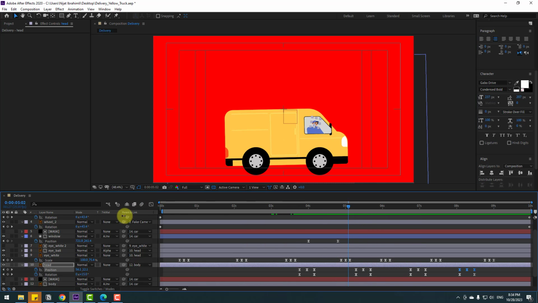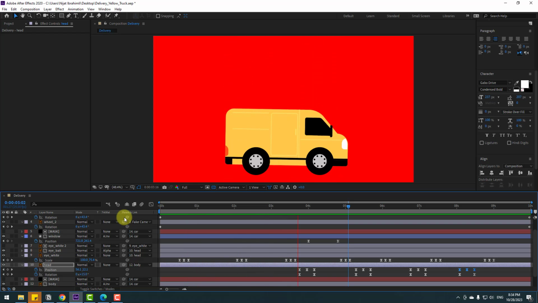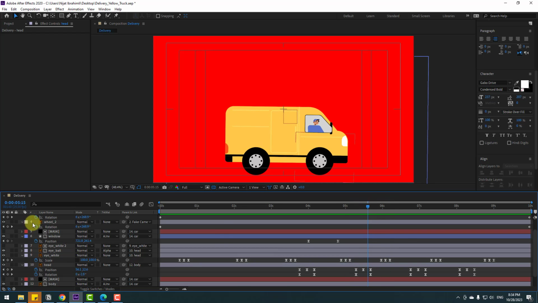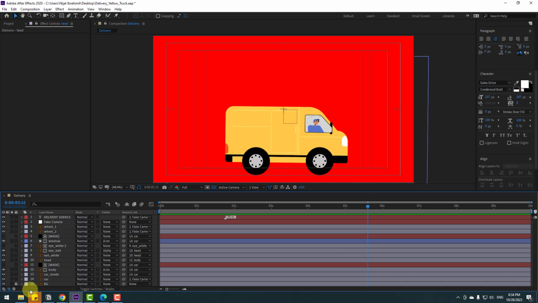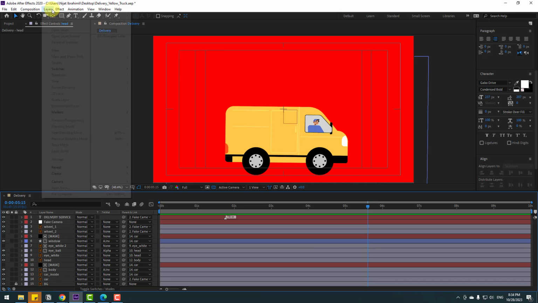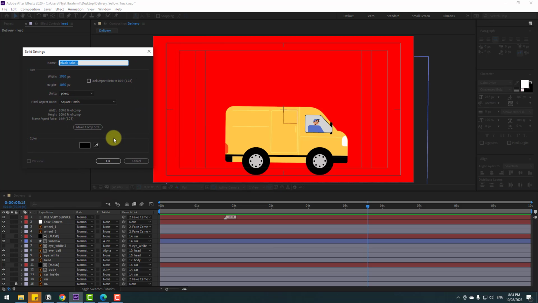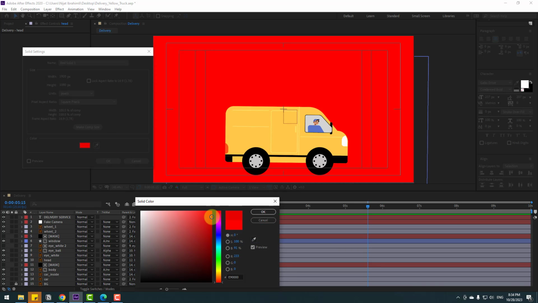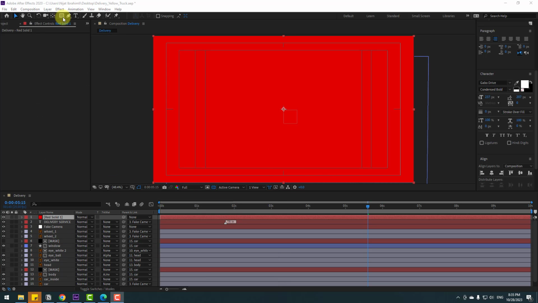Let's see here. Nice, and let's add background elements. Let's see full animation again for perfect timing. Okay, very good. And let's close all settings for keyframes and go to layer, new and solid layer. And let's select this background color with eyedropper icon and change color dark red, click OK, click OK here, and let's go to mask tools.